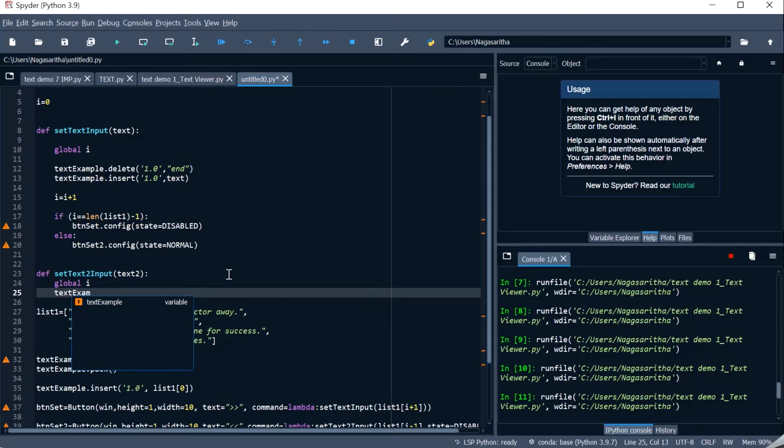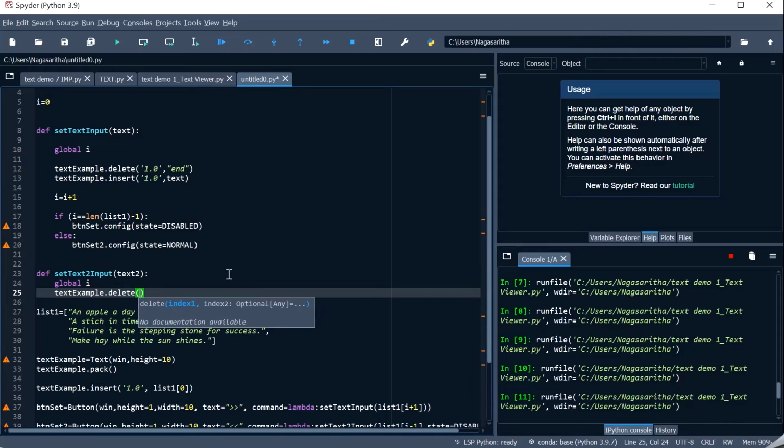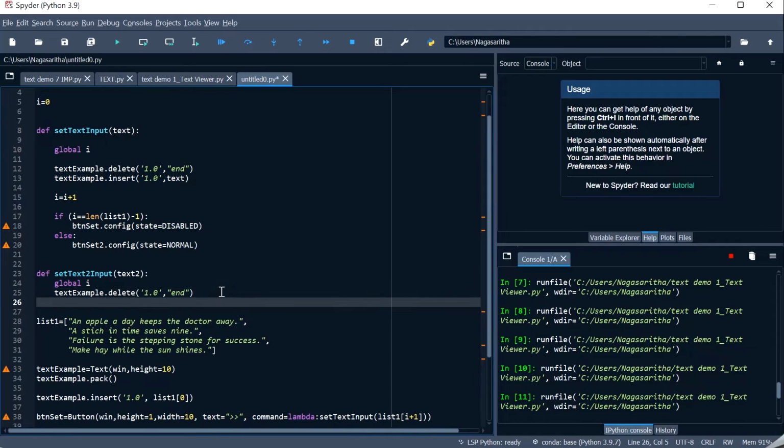Then text example dot delete the previous proverb, whatever is there, I have to delete it. So I have to give from the beginning till end. I want to delete. Now I have to insert the new proverb, the previous proverb. So text example dot insert, inserting at what position? The first position, comma text 2.